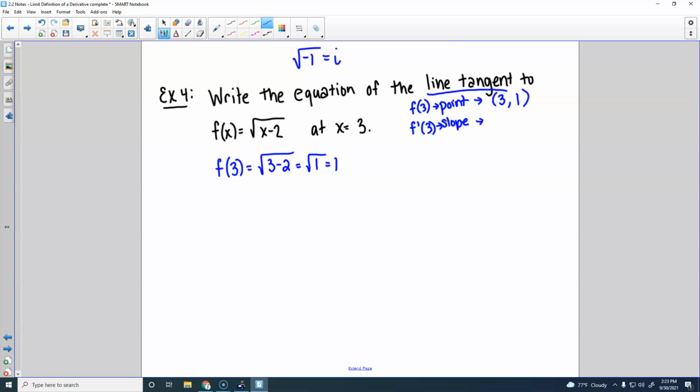So you've got 2 options here. You can use that first rule that I gave you, f of x minus f of a over x minus a. Or you can use the other rule that I gave you, f of x plus h minus f of x all over h. Either one will work here.